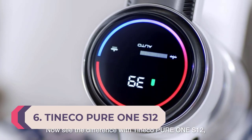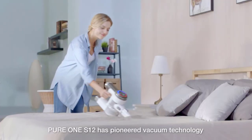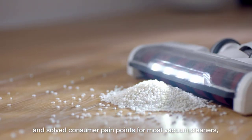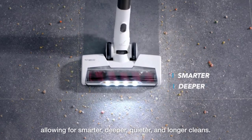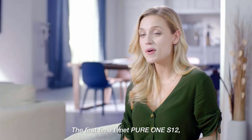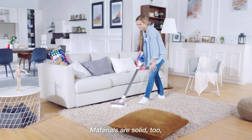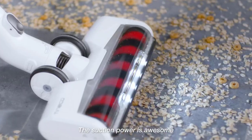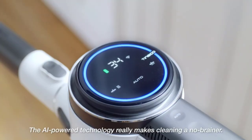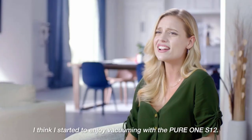Number six: Tineco Pure 1S12. The Tineco Pure 1S12 smart cordless stick vacuum cleaner goes beyond app integration and brings smart features to a new level with smart suction control, battery management, noise management, and a self-cleaning filter. Designed as a stick vacuum that easily lifts off into a handheld, the floor head works on both carpets and hard floors, uses LED lights to illuminate the path, and is easily maneuverable from any angle. The vacuum powers on via trigger nozzle or a switch, though it's easy to accidentally power it on unintentionally.